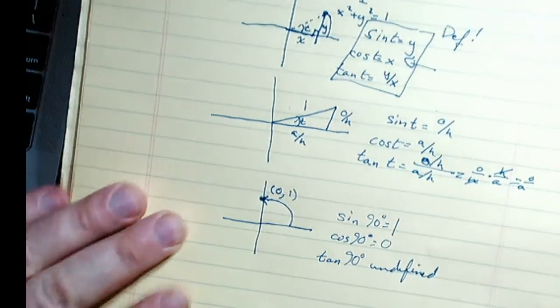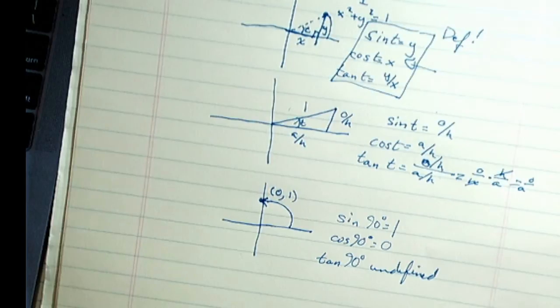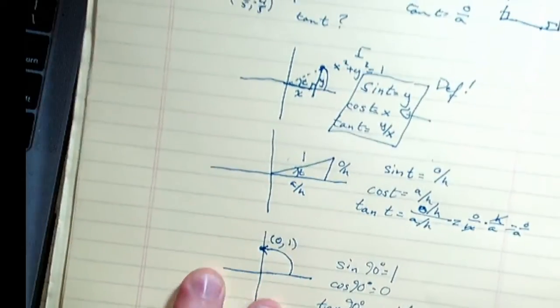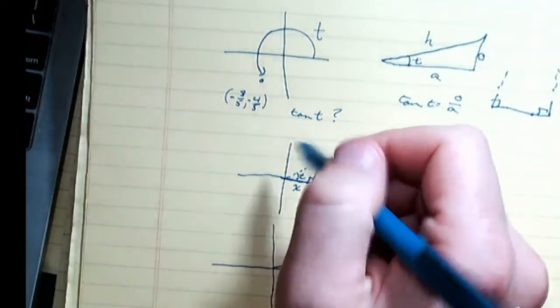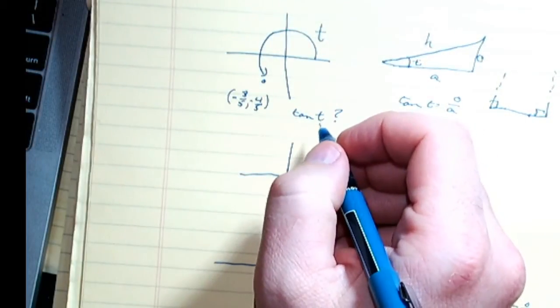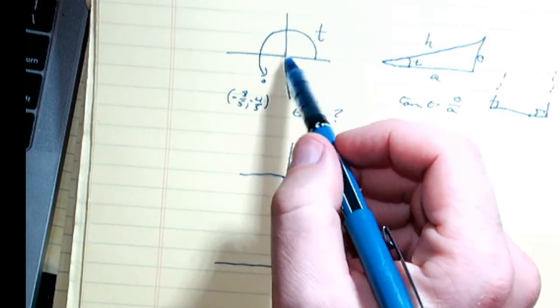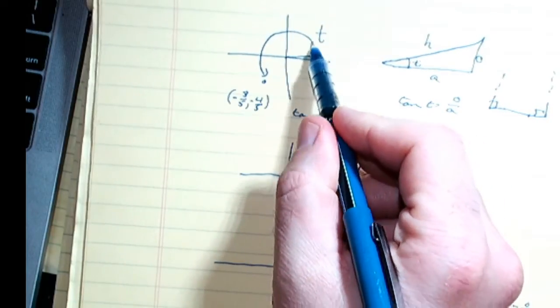So it's now undefined. So suddenly these aren't a puzzle. Suddenly we can actually say what these functions must be up there. And we can keep that going as far around as we want. So for example, in this problem, we're asked, what's tangent t? Well, if you're thinking opposite over adjacent, you're done. There's no right triangle here at all. The first angle you have is this enormous angle here.